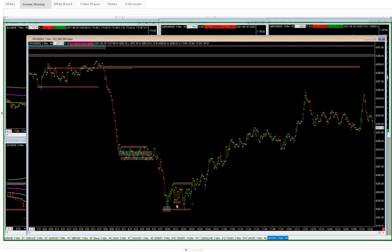And when you get a little spring there and it instantly reverses off it, it's starting to build that case even stronger. And sure enough, the S&P gave us a very, very aggressive ride out of that area. Obviously, we've got the last kind of supply coming in at that price. That's your supply turns into demand, yeah? Supply turns into demand. That's the last supply because it did build value down here. If it didn't build value here, that would not have been supply. That would have been a distribution instead. But when it builds something down here, that's supply. This becomes your buy side, sell side level for the day so far.